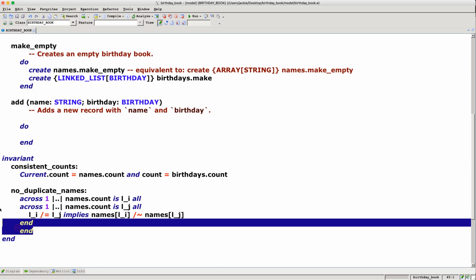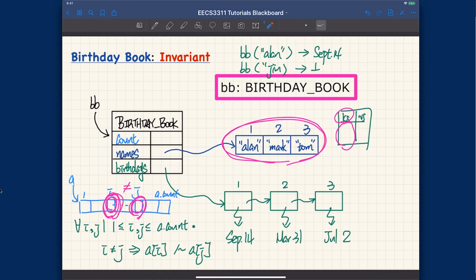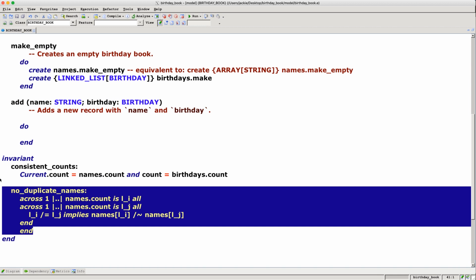So now, is it possible for us to violate this particular no duplicates name class invariant by adding something? Well, it might be, for example, if somehow we allowed to actually add a new record over here, let's say hypothetically, let's say if I simply allow to add a new record over here with the name, let's say Alan. You can see Alan and Alan exist twice in the birthday book. In that case, it will lose its purpose for being a search key. So now in that case, that will violate the class invariant. So we don't want that to happen. So we want to make sure the name that we want to add into the birthday book does not exist in the birthday book. So how do we do it?